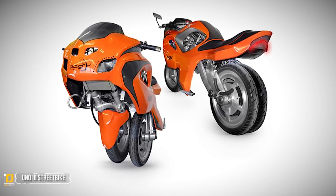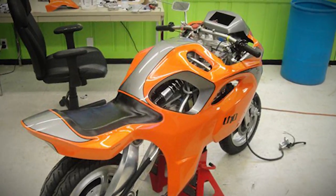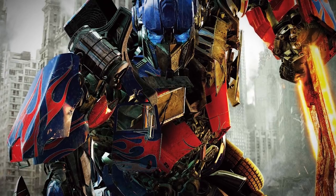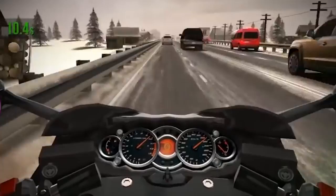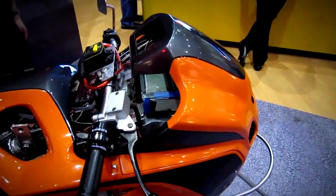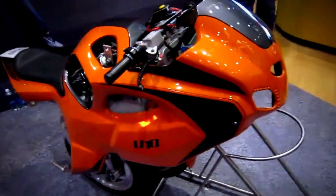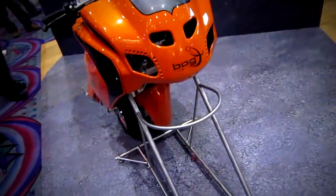Number five: the Uno Three Street Bike. If you're looking at the Uno Three Street Bike and you aren't hearing the theme song to Transformers, then you must be looking the wrong direction. What started out as one man's idea for making time moving through heavy traffic has turned into an environmentally friendly mode of transportation. In fact, the Uno Three is so small it can be taken on an elevator, which makes it handy to take up to your office or apartment and plug it in to charge.